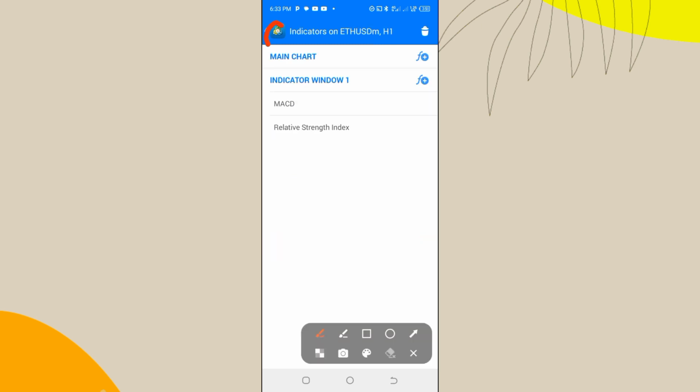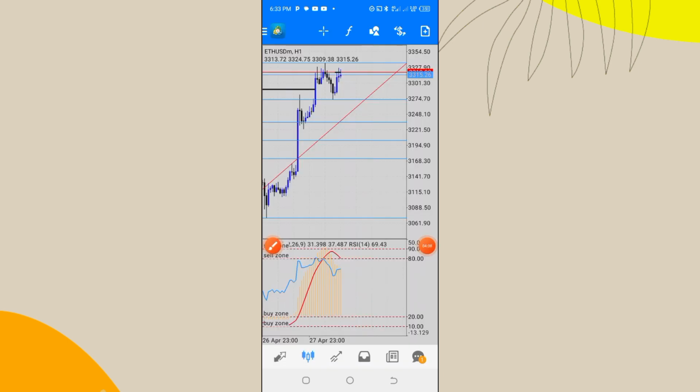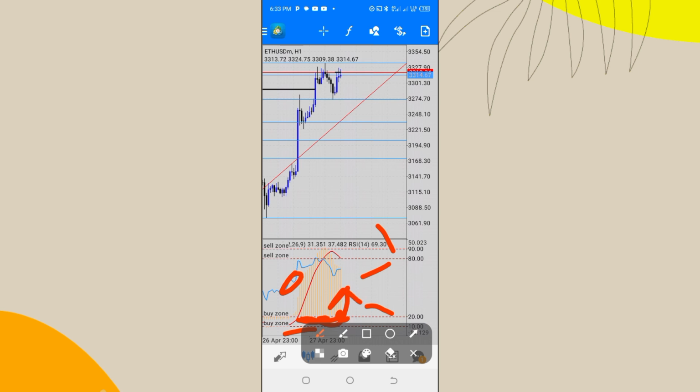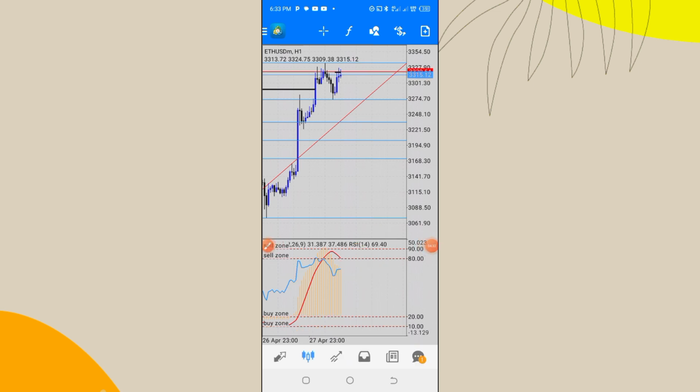So once I go back here on that arrow, I'll go to the chart, and you can see these dotted lines are the ones I was meaning. Now you can easily see the zones. So once this blue line, the RSI, reaches in these extreme ends, it is a buy zone. We shall be buying, and when this reaches these ends, we shall be selling. So the magic here is when the MACD line and the RSI both reach or tap in these extreme ends, like what happened here, we shall be looking for a sell, right?